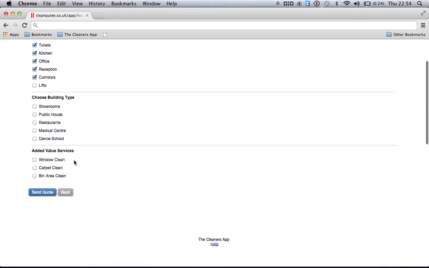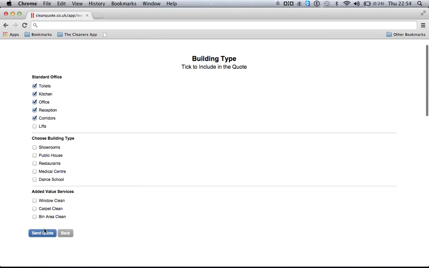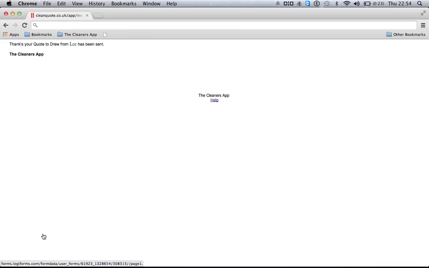Quickly, before I send the quote, you have an option of an added value section on your quotes. You might want to offer window cleaning. If so, whatever you're going to charge them will go in there. Same with carpet cleaning, and same with, in this case, bin area cleaning. Once you're ready to send your quote, you simply go click, and as usual, it's done, it's quick and it's easy. It's delivered straight to the client as you stand in front of them. Some clients even print it off and discuss it there and then. You get a copy of that sent to you by email, and as always, there's a full copy with a full breakdown on your base station.